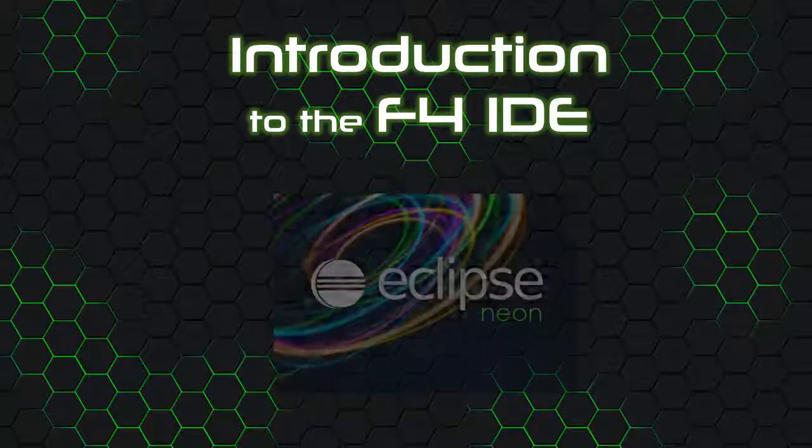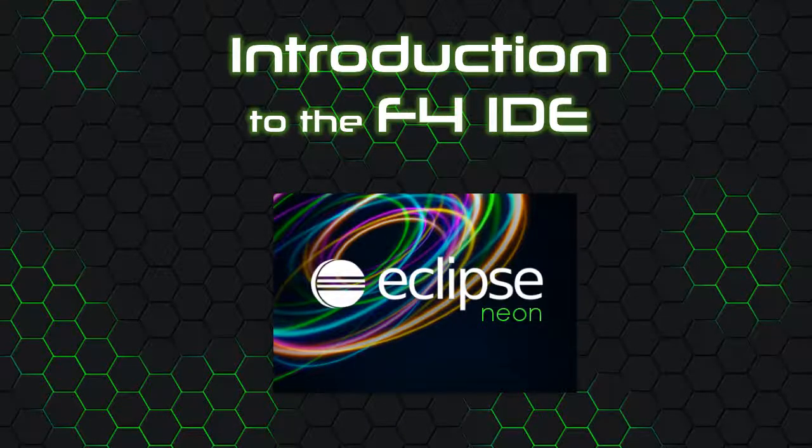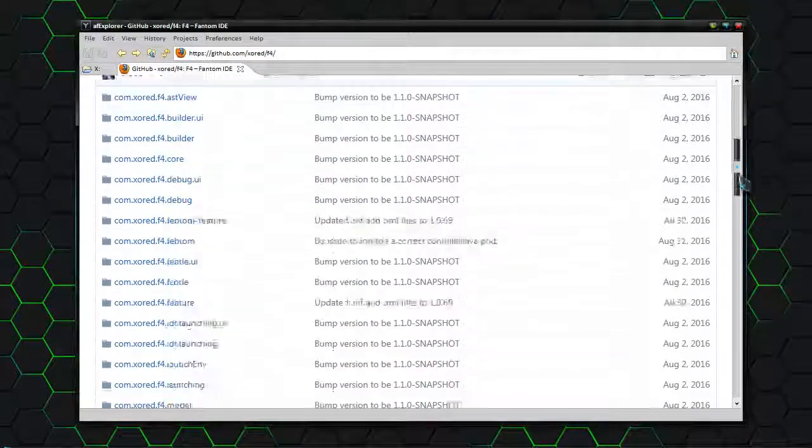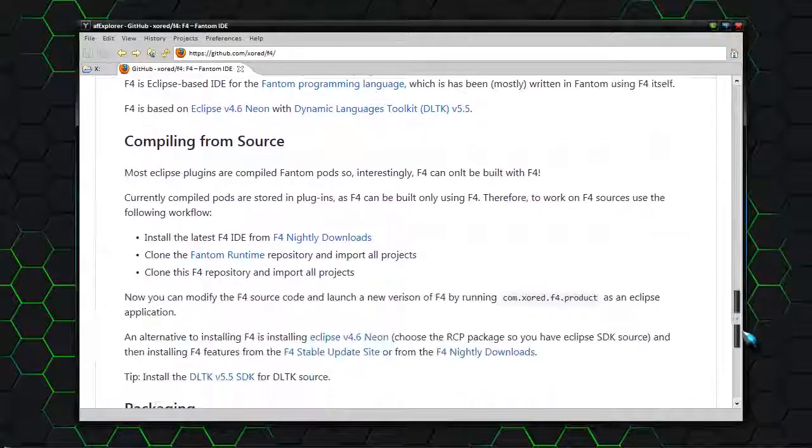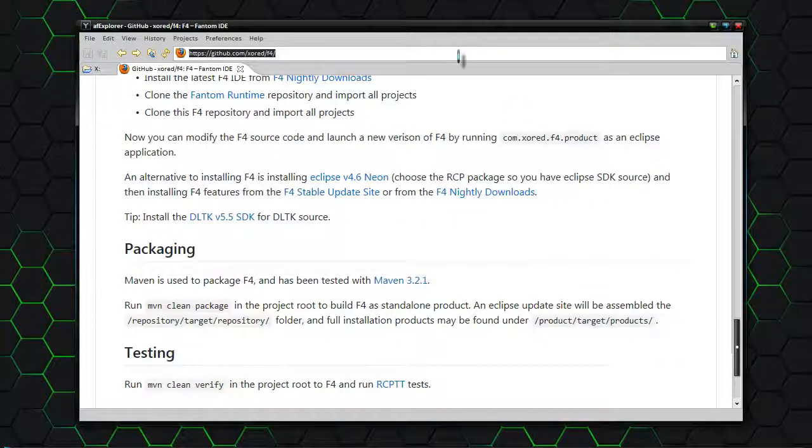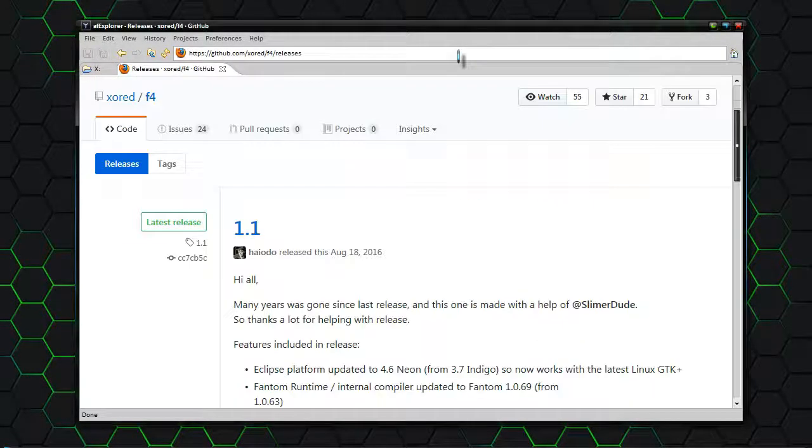The F4 IDE is based on the ever-popular Eclipse platform that many of you will know for its Java IDE. F4 was initially created by the Russian company Xored, but the entire project is open source and freely available on GitHub. My own interest in F4 is that I use it pretty much every day for Fantom coding, so much so that I decided to roll up my sleeves and contribute to the F4 source code, which is pretty much all Fantom code itself.